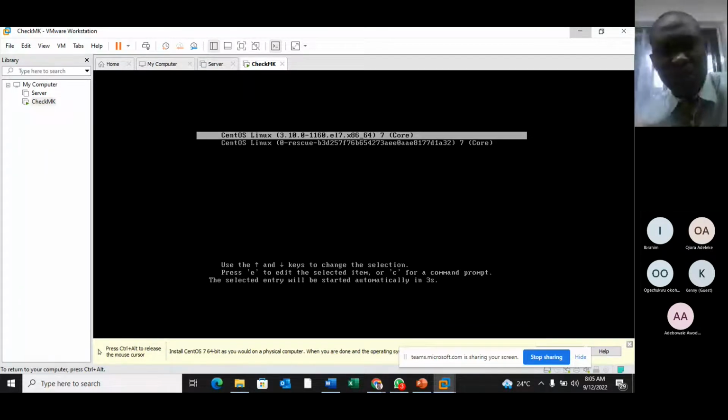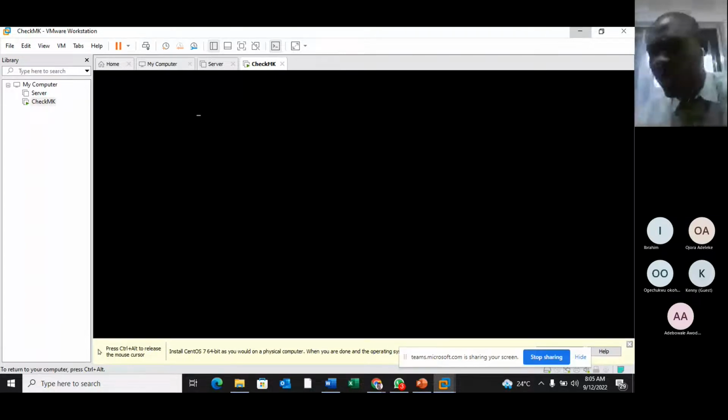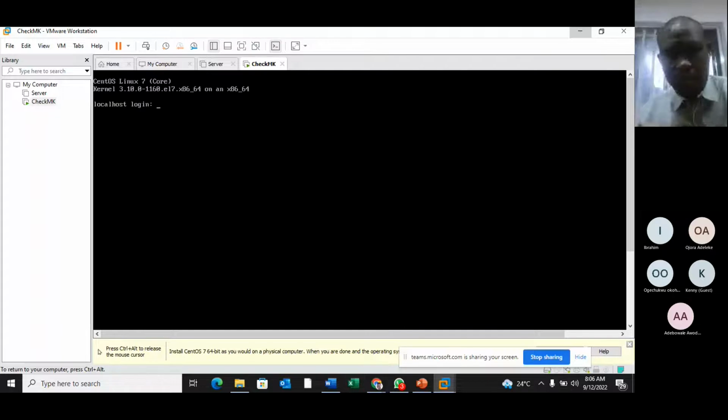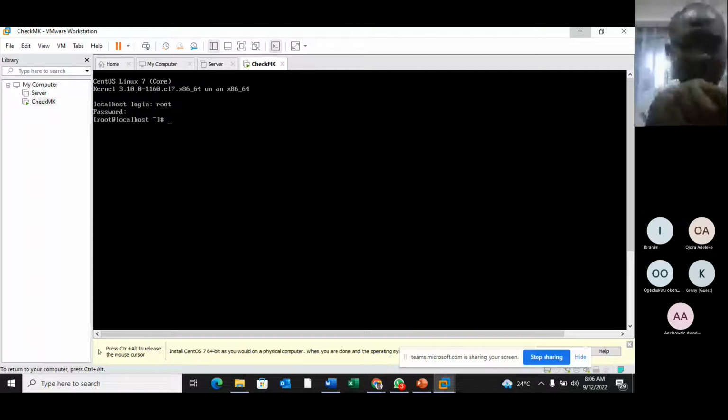After rebooting my Linux, the first thing I want to do is to put it on the network. Please take note of all I am doing. The command is just pure command line. So my administrator is root in Linux. My password is 12345.com. I am in.